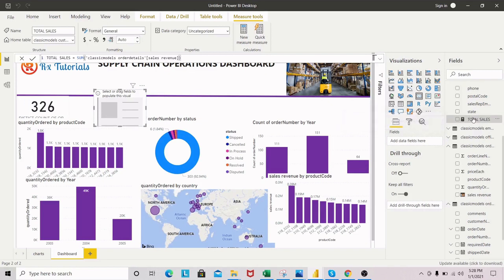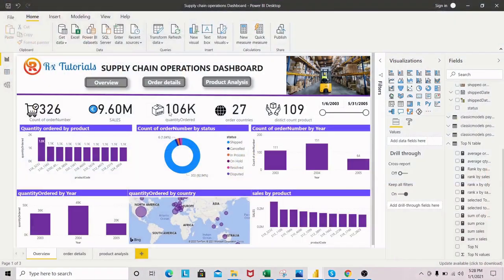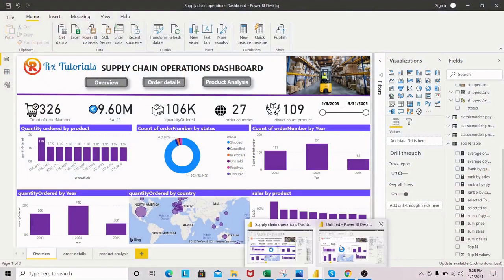We can set a table, and then we can put all our measures in that table. That is really simple and organized, but we can also do it straight away. So we have our total sales. So that's our second information we want to display. And the third information is our total quantity ordered.